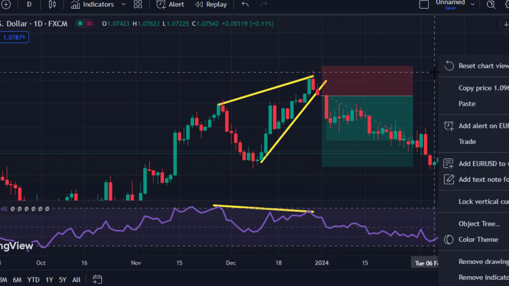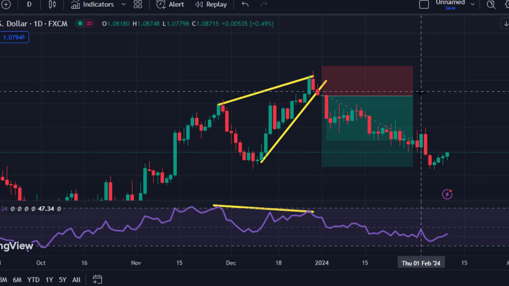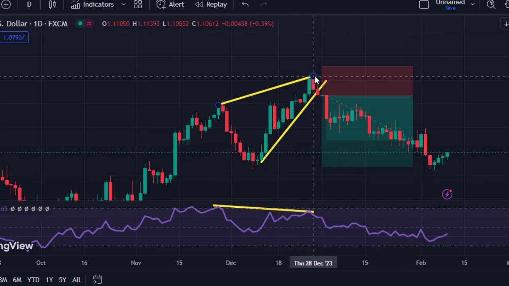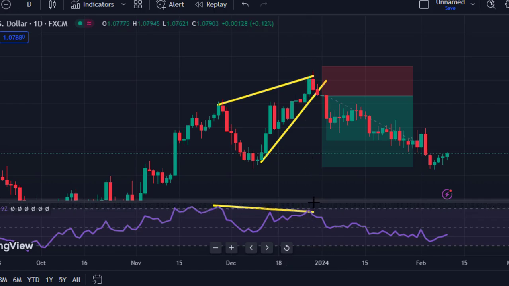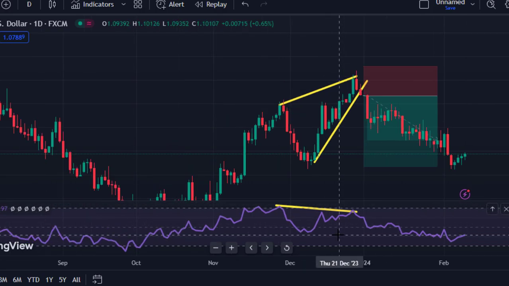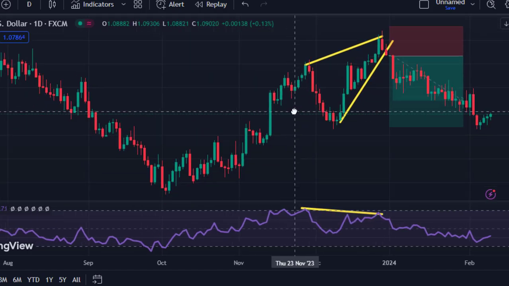This is one of the ways you can properly trade divergence on your chart, looking for when the market makes a new high, but on the indicator, for example in this case the RSI, did not enter into overbought condition for an uptrend or oversold condition for a downtrend. Let's look at another example right at this very point.